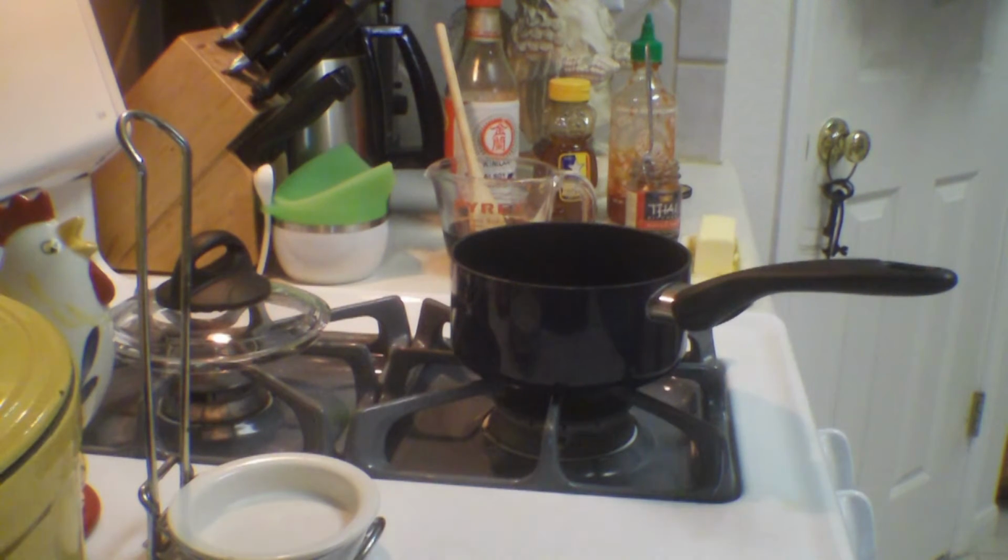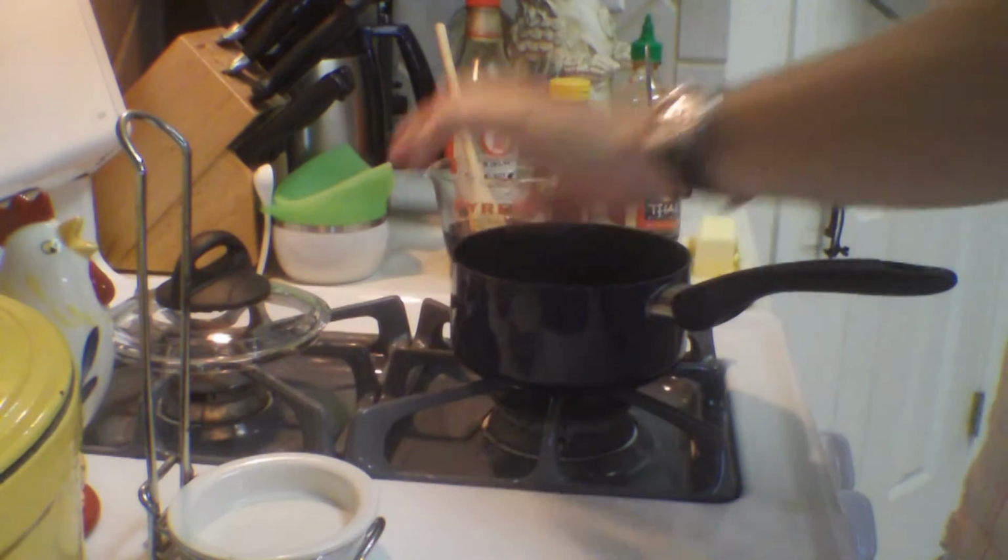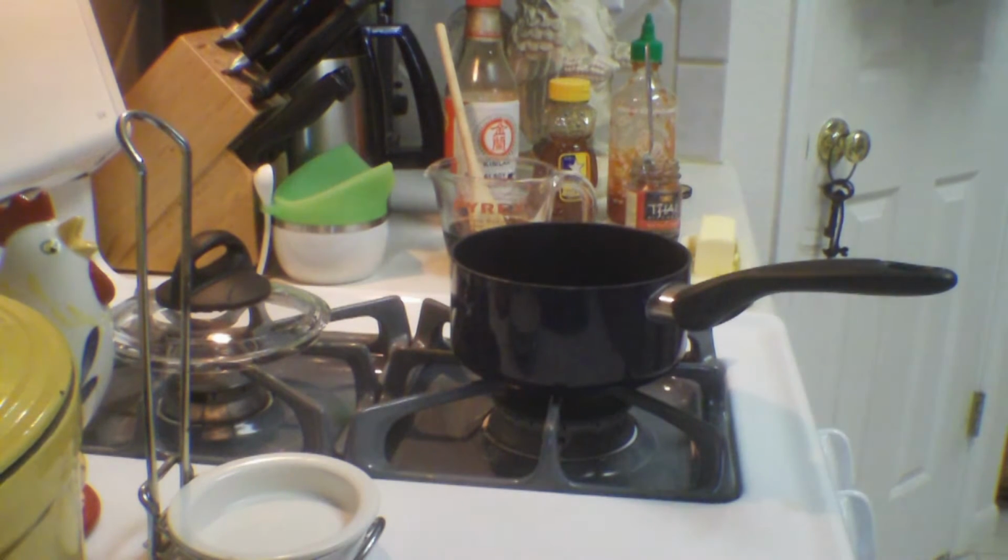Okay, here's another little thing that I like to experiment with, and it's chicken wings. I like to try different recipes and then make modifications to suit my own tastes. And this one came from Food Network, one that Tyler Florence put together, and it sounded really interesting, but I wanted to vary it.